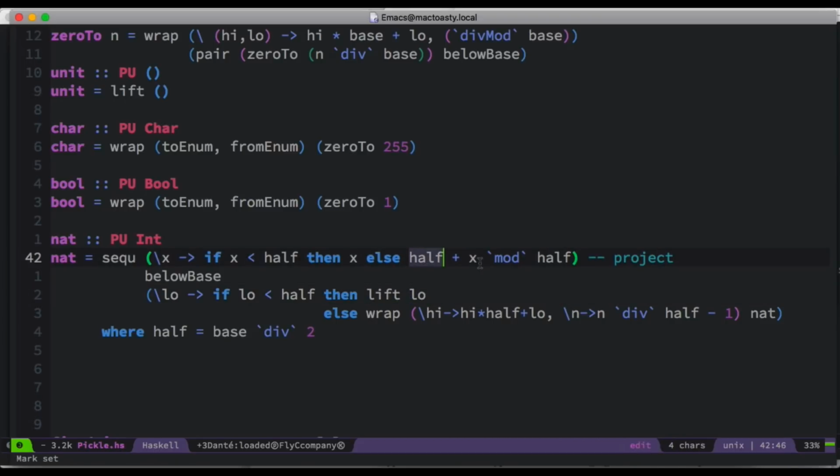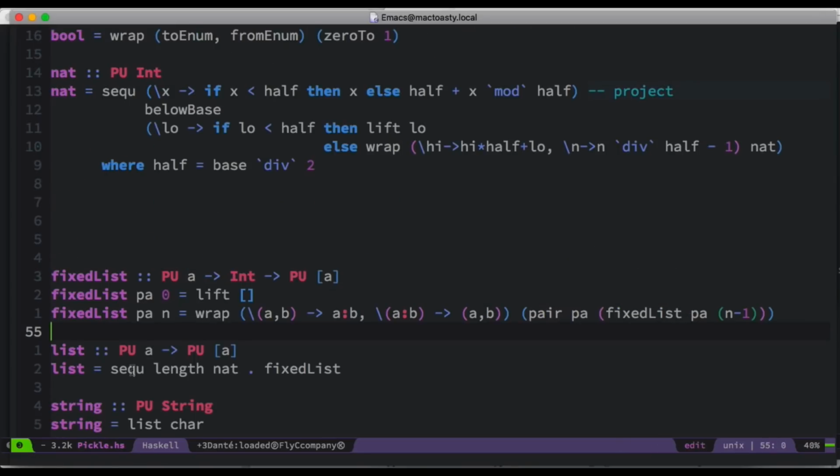If we're in the second part, we know there is something more to do. We don't know how many steps we will need. So we will wrap the natural number pickler. That is, we will call ourselves, but we will apply some transformation. And the transformation we'll apply is that as an input, we will take n and divide it by half minus 1, and the minus 1 comes from the fact that we will do plus LO, and LO is the value that was given to us, and that contains already half here, so we remove 1. And upon deciphering, we are taking high as an input, and we're multiplying by half and adding LO, the remainder.